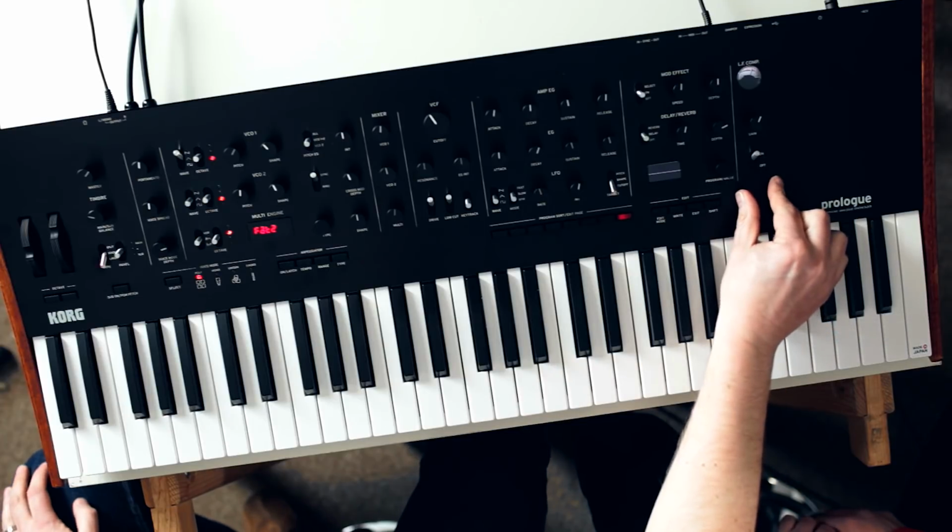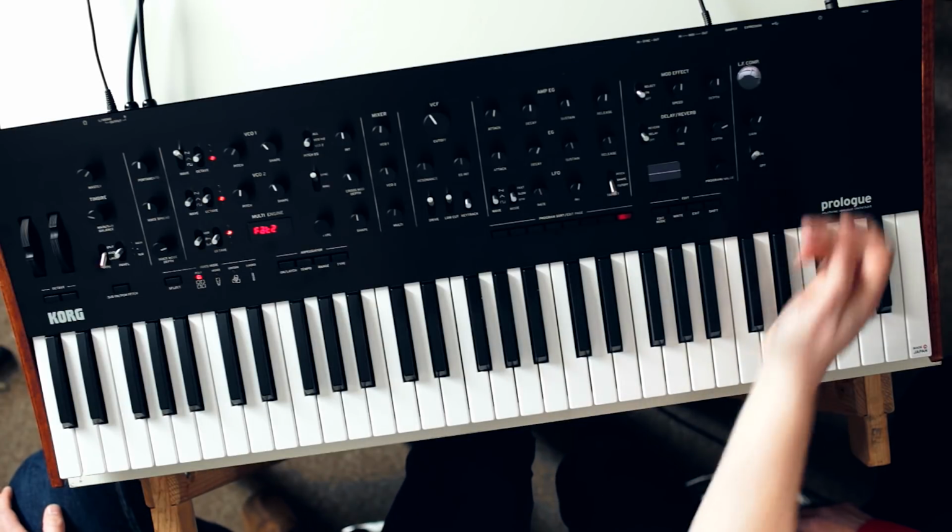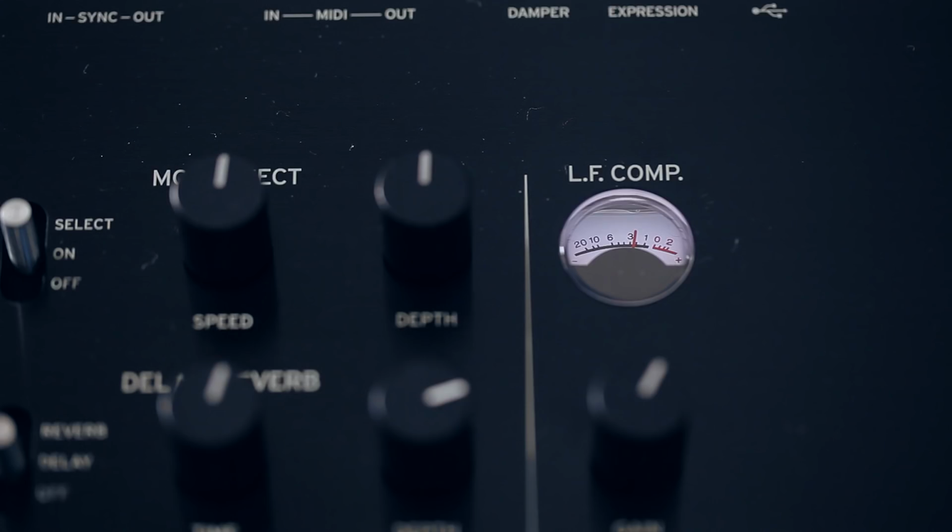That's right, brilliant. You've also got this low frequency compressor, which we've not talked about. You've got this beautiful little VU meter on there, which gives you some visual feedback about what's going on. You can just turn that on and off, and you can adjust the gain as well. It's like a boosted low-frequency compressor, so it gives you a lot more bottom end. Nice punch.